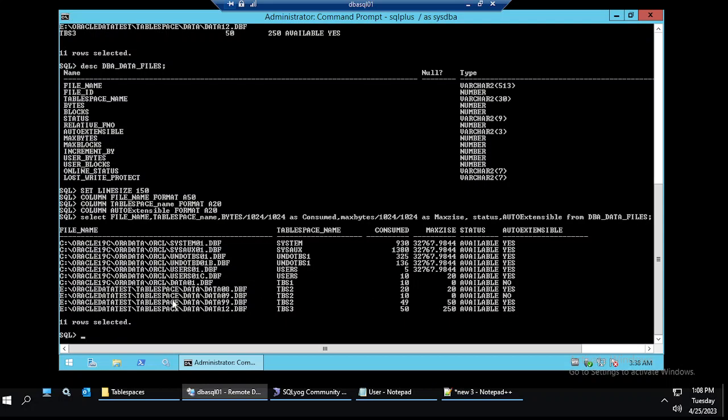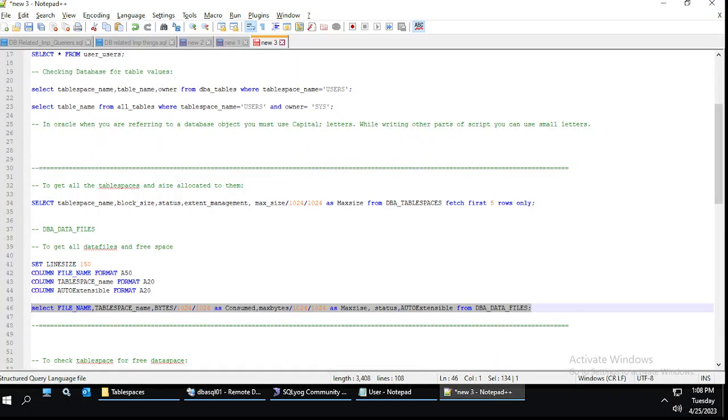You see, there are two files. One file has consumed 10 and one file has consumed 5. We have created them the same way, as per our demand, as per our need. We can create any data file with our need.